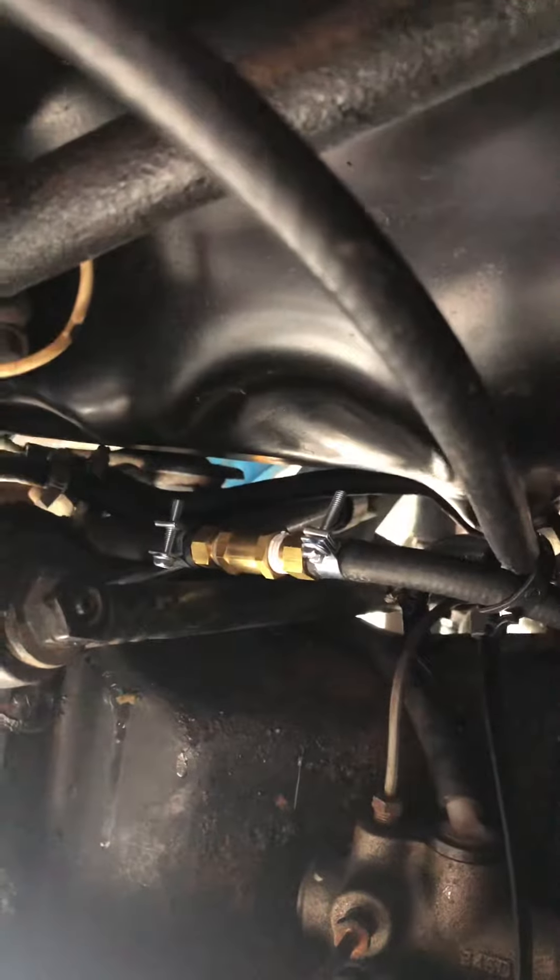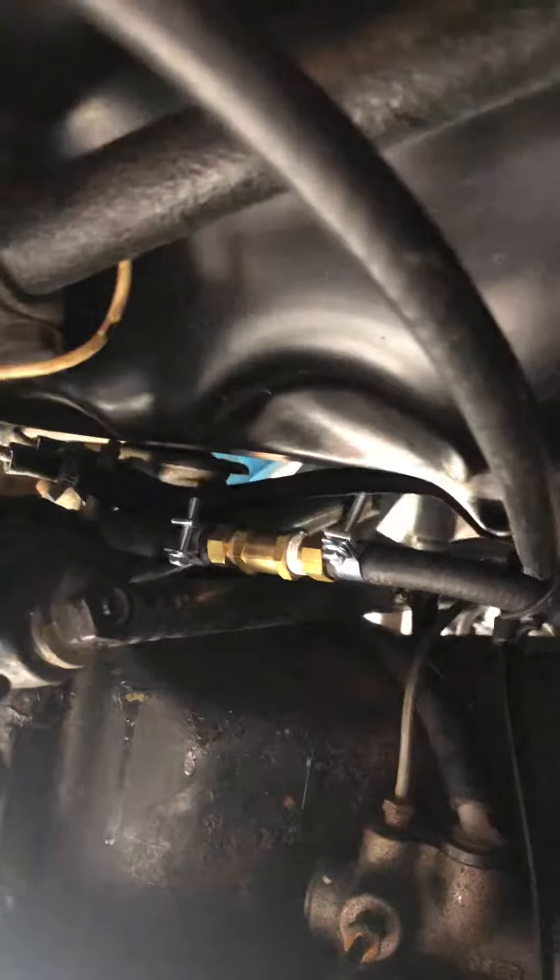Next you'll see the routing of the hoses. I had to go from a quarter-inch to a five-sixteenths for the line on the bottom of the fuel pump — the fuel filter part of the pump is five-sixteenths — so I had to taper it down. AutoZone had some couplers; I'll be watching those to make sure there's no leaking, and then it's routed back in line with the already existing lines.